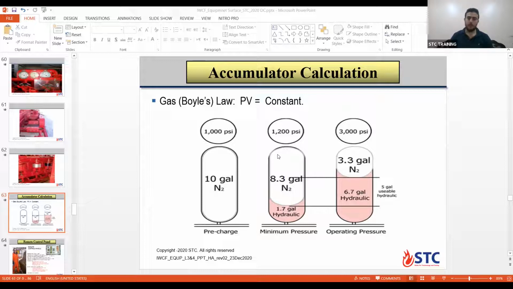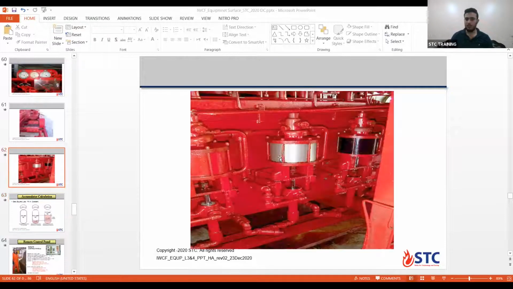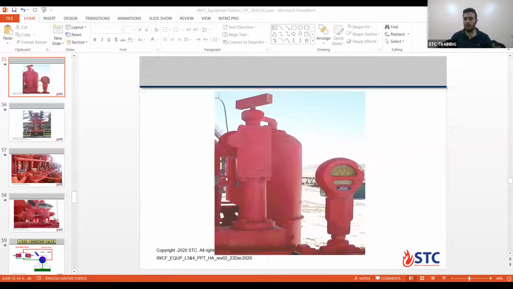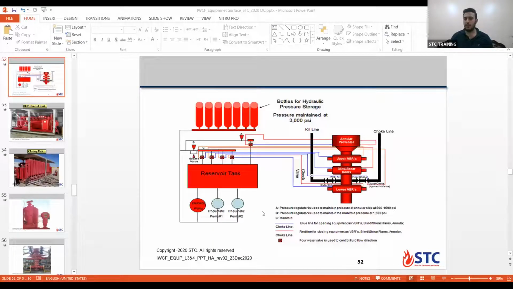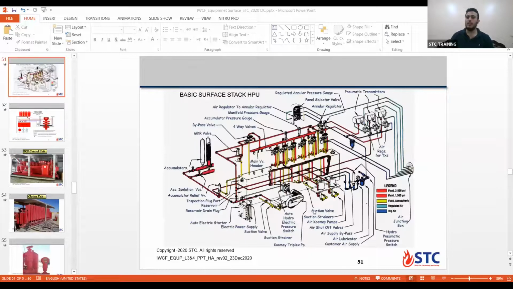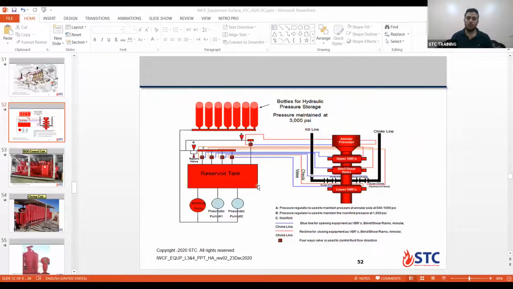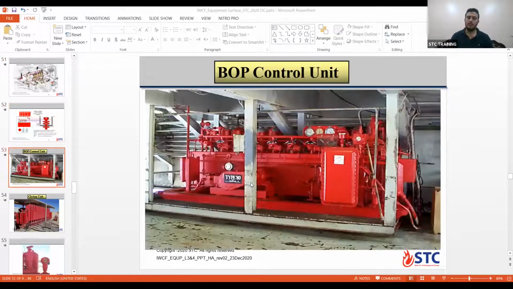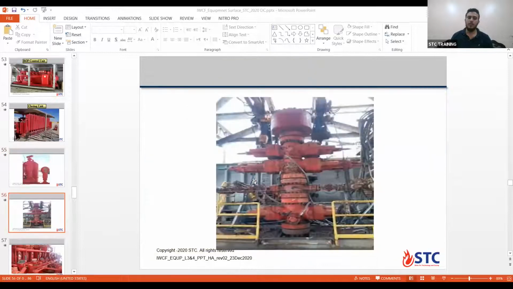Okay. Also, if we need to check the efficiency or the capacity of the pump here, we need to isolate the bottles from this valve, the shuttle valve, okay, and check the capacity of the pump. So we need to close the annular and open the HCR, and this function needs to be done within 2 minutes. This is for checking the bottles capacity and the pumping unit capacity.